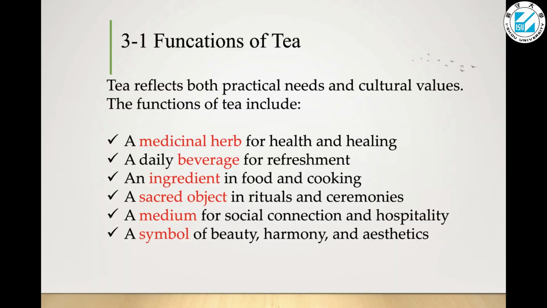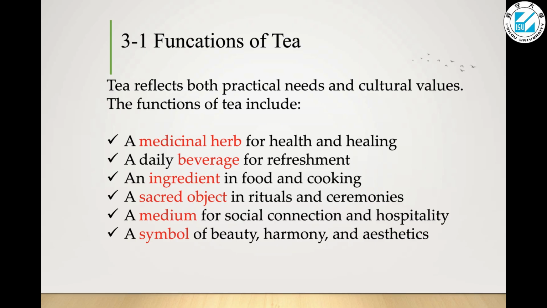So first of all, functions of tea. Tea actually has different functions, for example, practical needs and cultural values. And the functions of tea include so many aspects. First of all, tea is a medicine. As we know, many years ago, Shen Nong discovered the function of tea as medicine. So ever since then, tea has been medicine in our traditions for thousands of years. And for a lot of people, they drink it daily as a beverage. So tea serves as a beverage and drink in people's daily life.